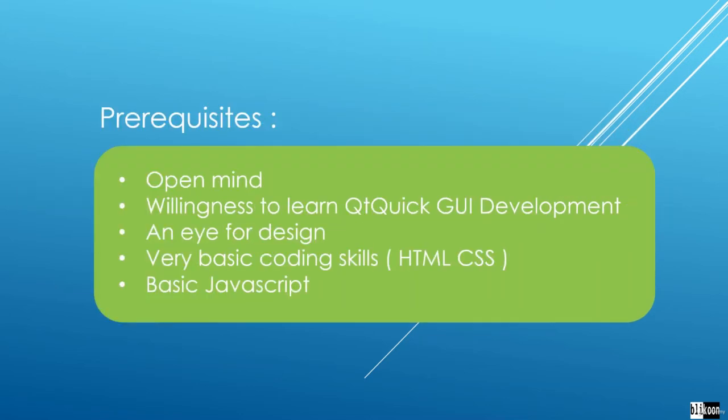I want to talk about what you need to bring in this course to be able to take advantage of it. First off, you need to bring in an open mind and a willingness to learn the stuff we talk about in this course. It is really not difficult. All you have to do is follow the demos, do what I do, and try to bring in your own changes to try and understand how things really work. It is also going to help if you have an eye for design, because obviously we are designing visual stuff. QML is a completely new language, so you don't really need to bring in any other skill.